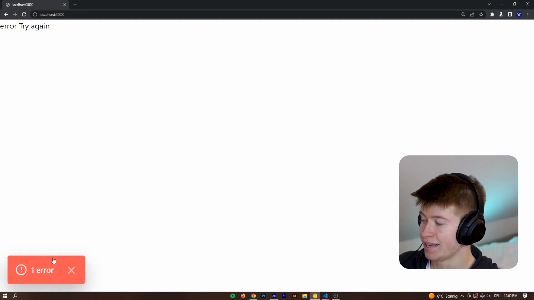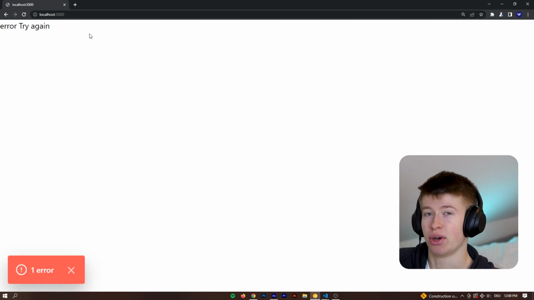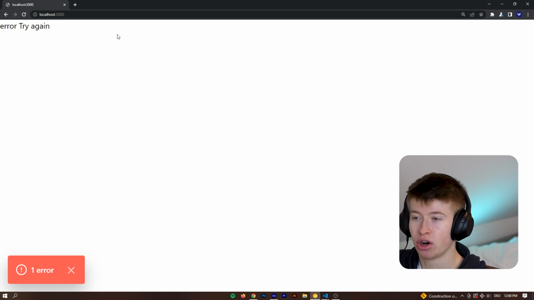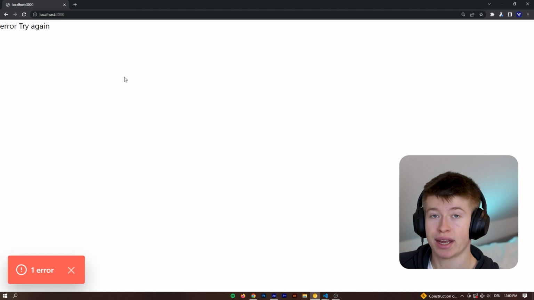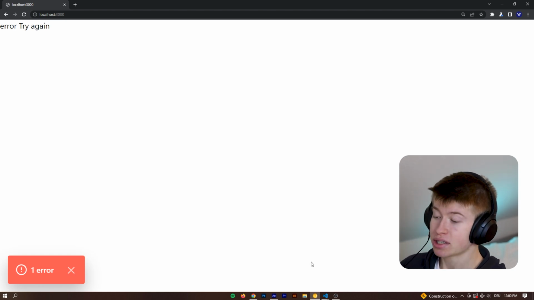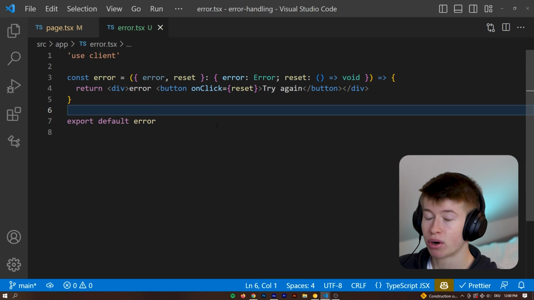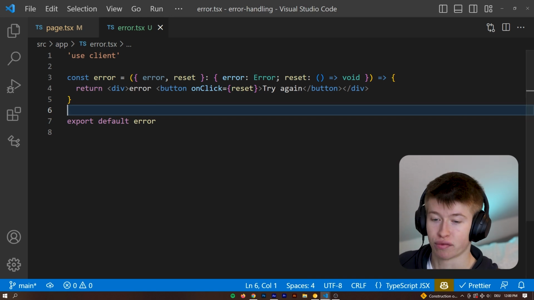I mean, in this case, it doesn't make any sense because we know the error is about to happen, but if something just went wrong because an API that you rely on in your app had a short outage, this try again would work properly, right? Just as you expected, which is a super good measure to make error handling user-friendly.